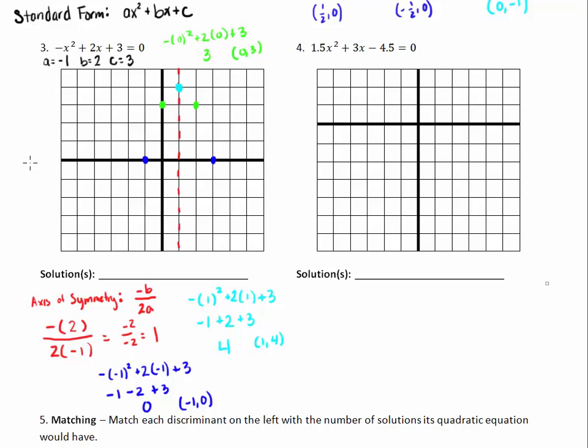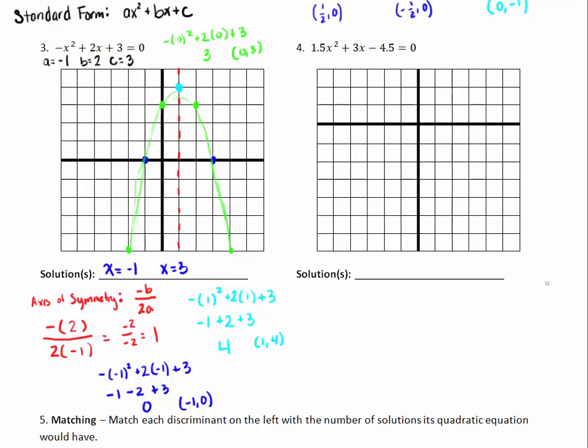So where does our graph cross the x-axis at? It crosses at x equals negative 1, and it also crosses at x equals positive 3. And with 5 dots, that's enough to graph this thing. You could also check, if you plugged in negative 2, you'd end up getting negative 5. Same thing with a 4. You don't need to do that though, but that gives you 7 points. We've already got 5. Wow, that was not a very good parabola. I don't know what's going on in here. So, all right, cool. So there's the answer to problem number 3.